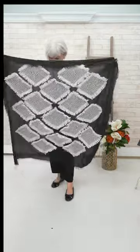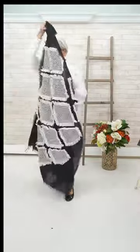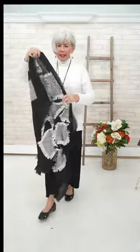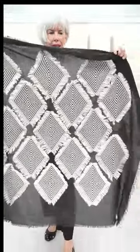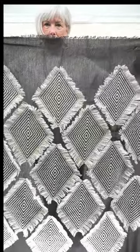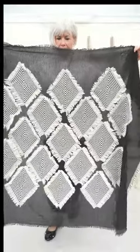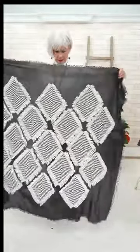Look at this. And it has texture on this. Can you see? We're going to go closely. Sometimes when we move too quickly close to the cameras, it becomes a blur. So we'll move, you can see it perfectly, sort of black and white. It's almost like a perfect square.